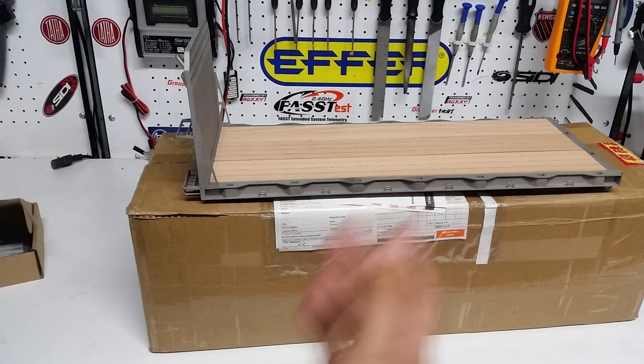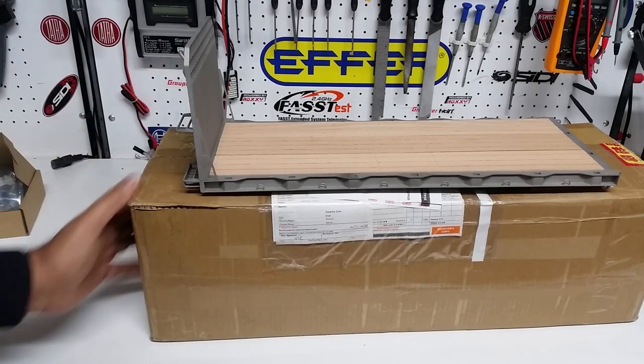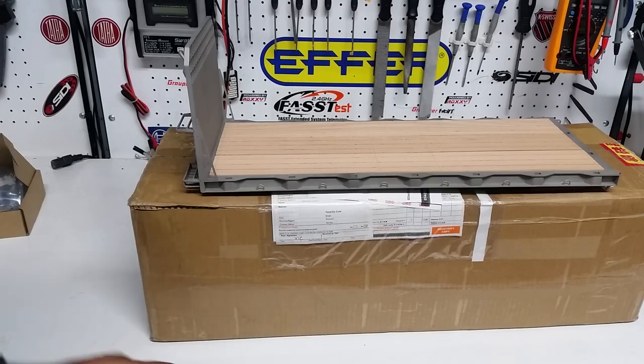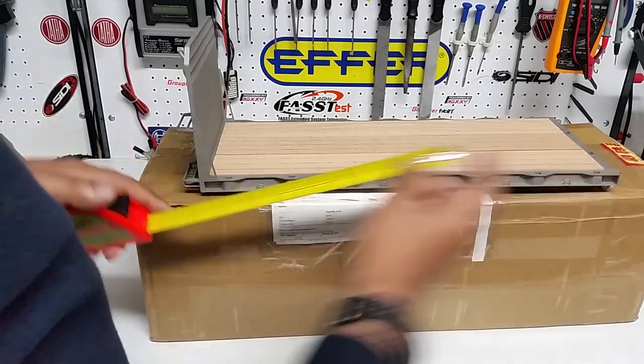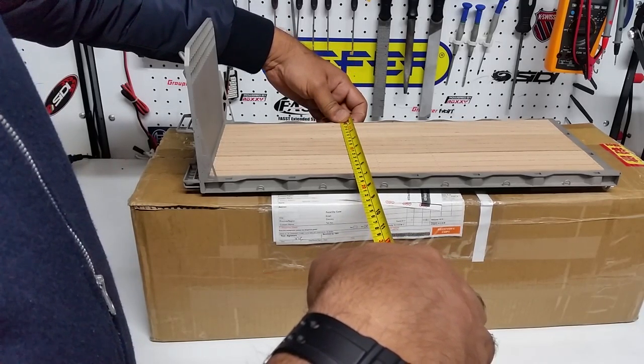The reason we started with this tray is that it can be bought separately. You can also buy a dump truck or dump tip tray to go on the truck — we will be doing videos on that subsequently, so follow us for updates. For those who are curious, here are the tray dimensions: roughly tip to tip it's 19 inches, 480 millimeters or 48 centimeters. The width is seven and a quarter inches, 180 millimeters or 18 centimeters. And the rough height is six and a half inches, 460 millimeters or 46 centimeters.